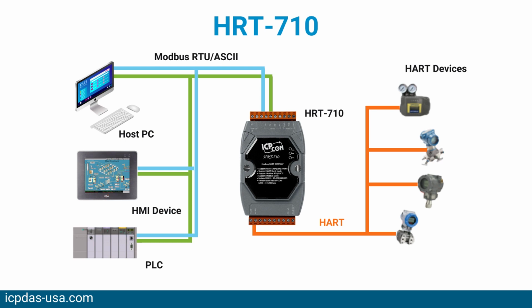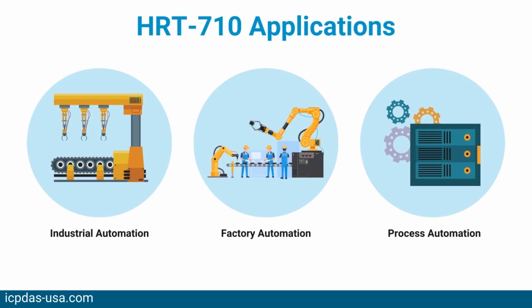HART is a master-slave protocol which provides up to two masters, primary and secondary. The secondary master, such as a handheld, can be used to monitor and control the information of the HART bus. HART can be used in various modes such as point-to-point or multi-drop for communicating information to and from smart field instruments and central control or monitoring systems.